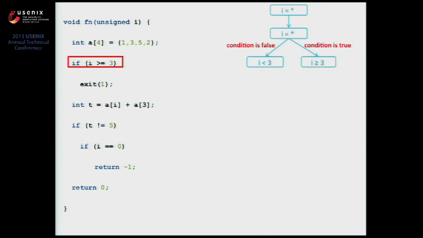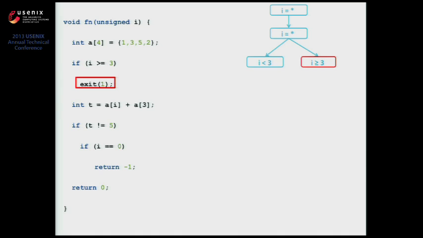Now is the critical step with symbolic execution. We've reached this program point, if I is greater than or equal to 3. And what's happened is that the state has split into two different states, one in which the condition is true and one in which the condition is false. You can see now that the constraint on I has been updated. On the true branch, its constraint is to be greater than or equal to 3, and that makes sense because it's on the true branch, obviously. And similarly for the false branch.